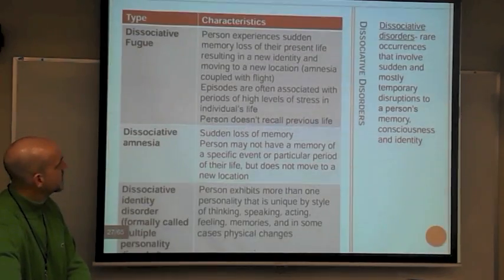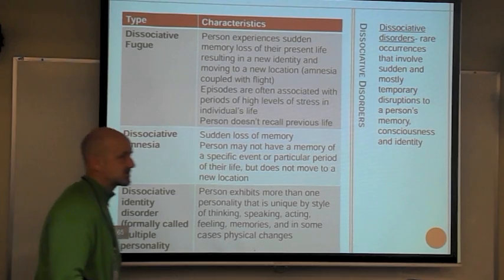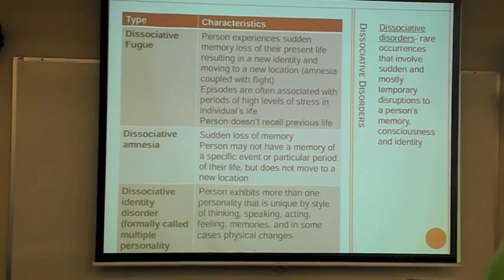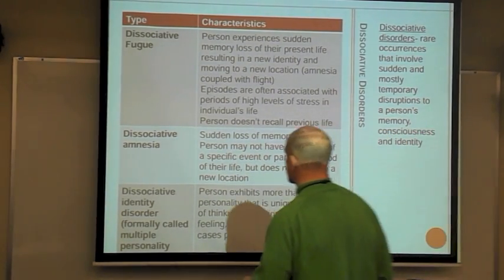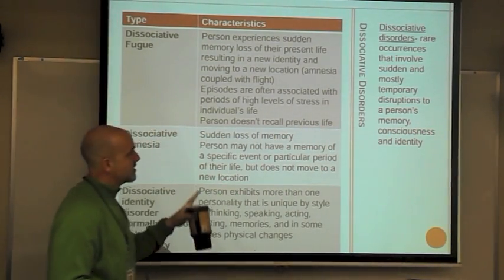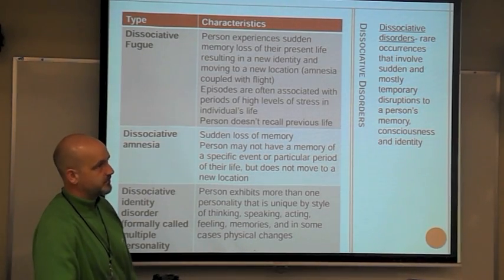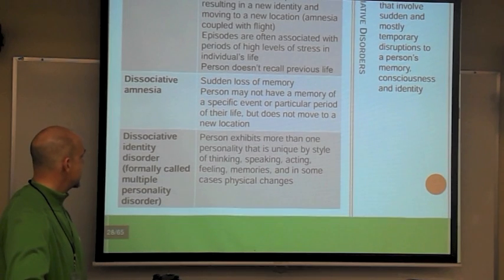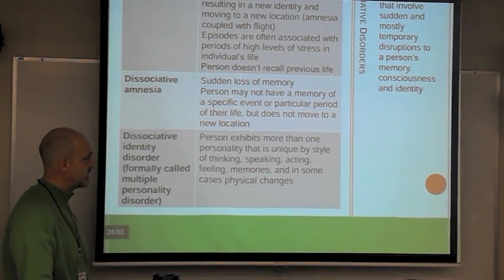Now, this right here, dissociative disorders, is probably the most complex one. Dissociative disorders are very rare. This is your multiple personality disorders. This is dissociative amnesia or dissociative fugue. Now, the main thing that you have to remember with dissociative disorders is that it disrupts memory. Okay? So starting with the one on the bottom, somebody that has dissociative identity disorder, okay, formerly called multiple personality.